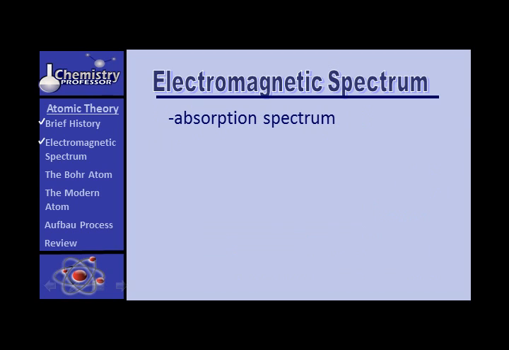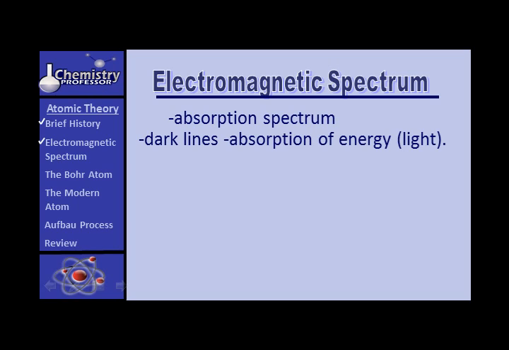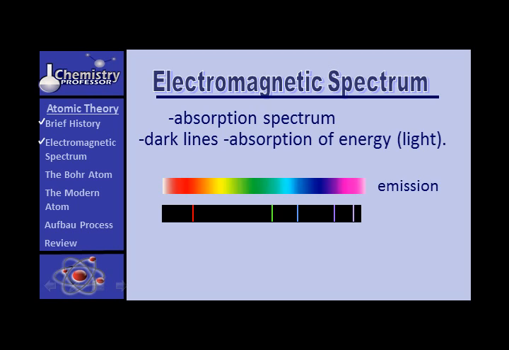Before we get into what causes these, let's answer another question, and that is, what is an absorption spectrum? The absorption spectrum is the appearance of dark lines. I think the easiest thing to do is for me to show you. This was our continuous emission spectrum. Remember that? And remember this one, the line emission spectrum from hydrogen?